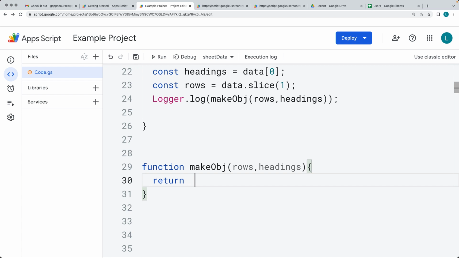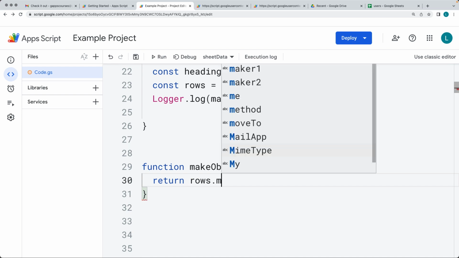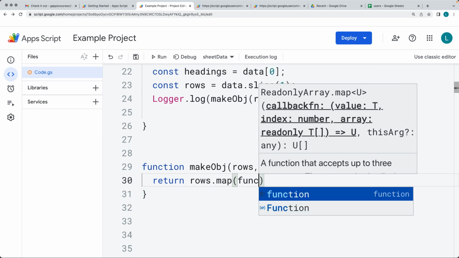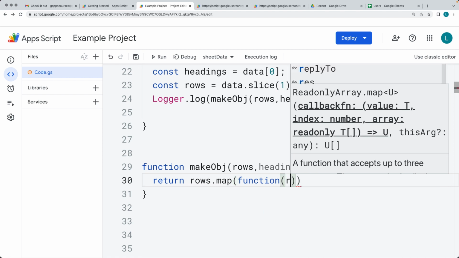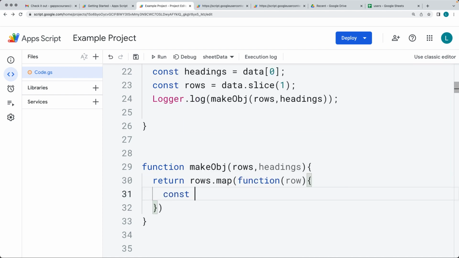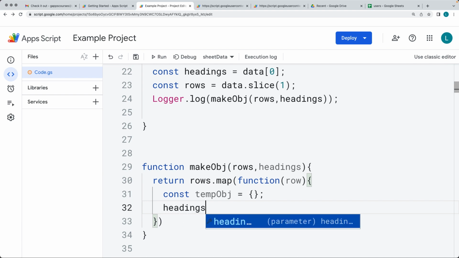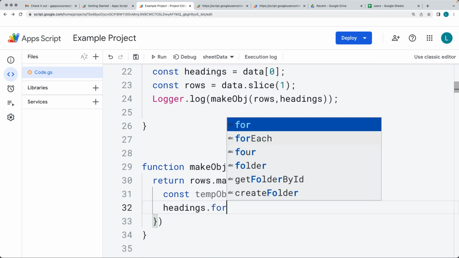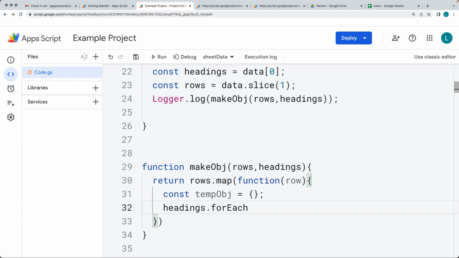So we want to return back using the rows and the map method. And within the function, let's map out each row value. And within those rows, in order to construct the temporary object data, we'll have an object there. And then looping through each one of the headings. So this is again the first row of data that we had within the spreadsheet.